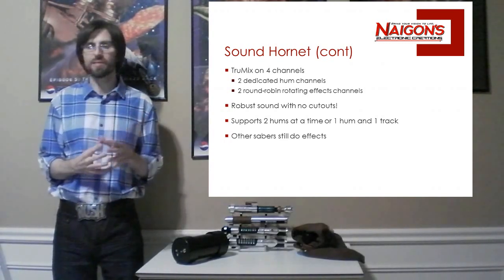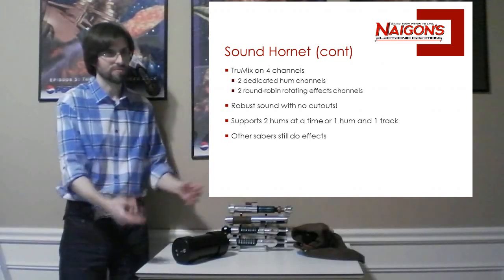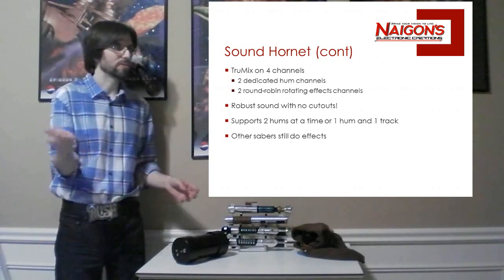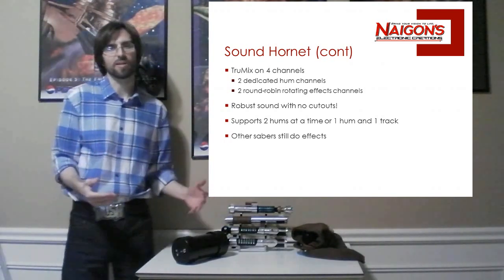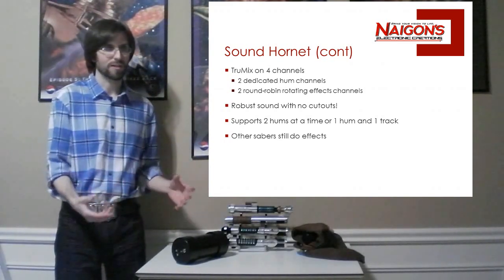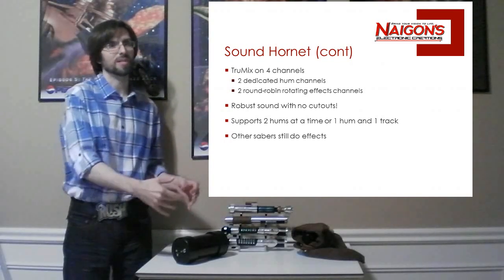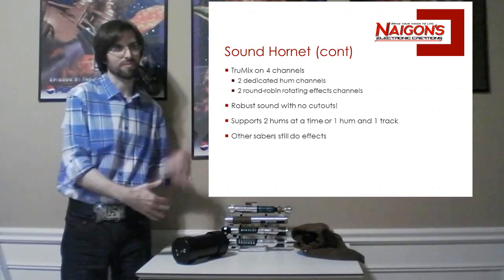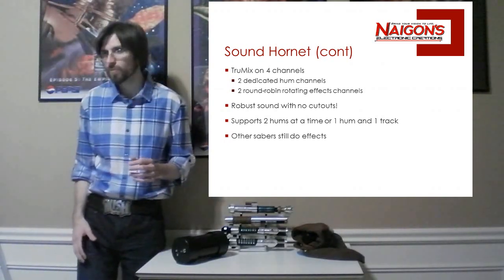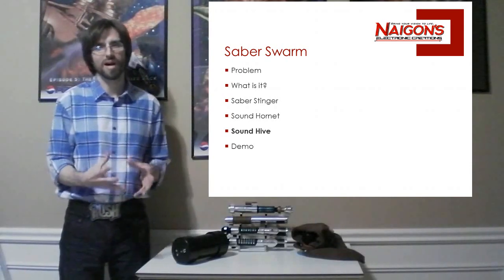And then, how the other Sabers work is, if you have 2 Sabers running, they're doing the hums and all effects. You turn on the 3rd Saber, you'll hear the extension sound, you'll hear its effect, it just won't bring in a new hum; only 2 hums will play. And once you have 3 Sabers running, it doesn't matter the order you turn them off, it'll always leave 2 hums until there's 2 Sabers left, and then once the next Saber goes off, it'll go down to 1 hum, and so on. So that's the Hornet. Now let's talk about the Sound Hive.